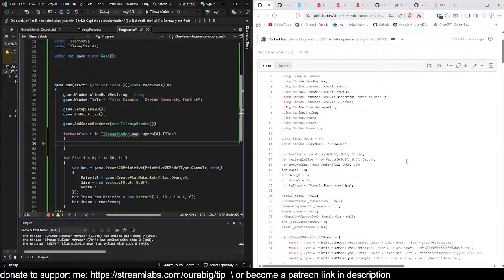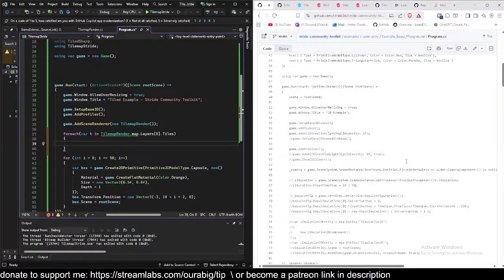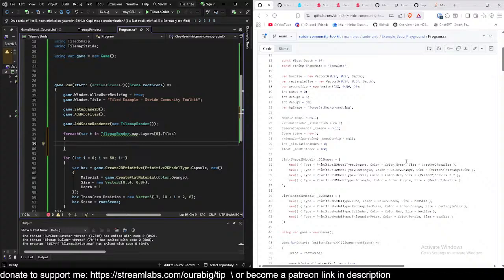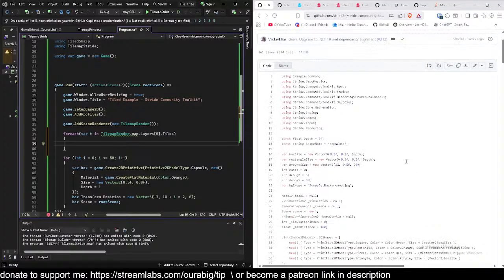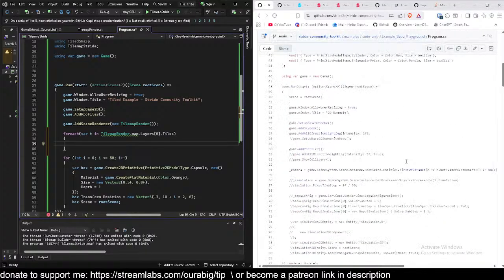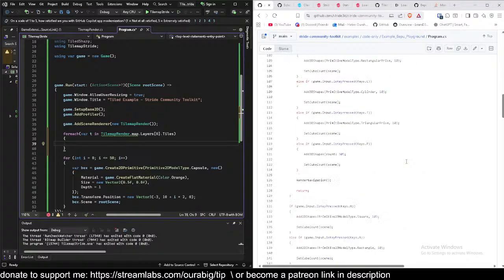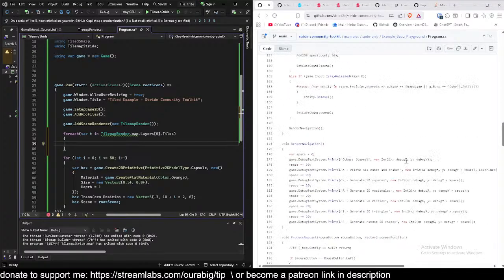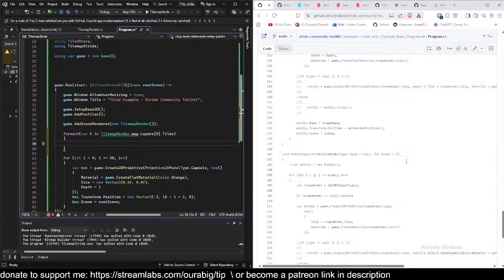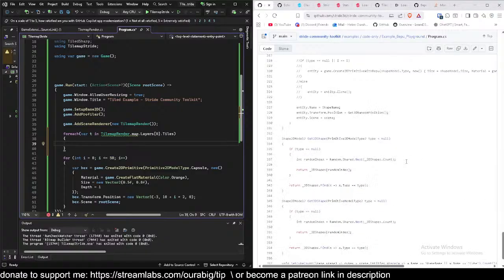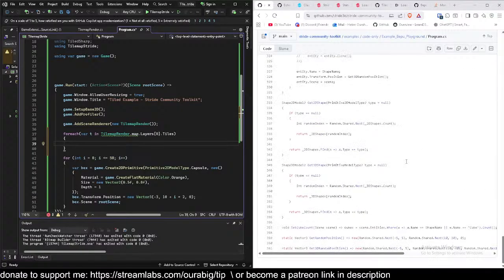No. I don't think we have it here. Add a 3D shape, a 2D shape.